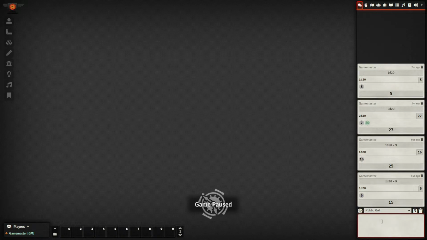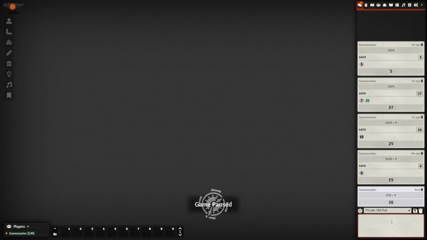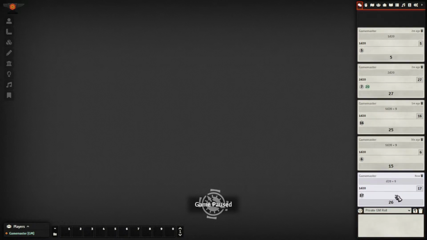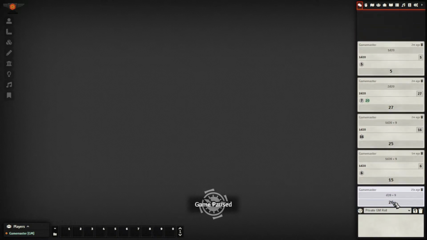Okay, well, what if we need to, let's see. Okay, so as you saw those rolls earlier, what happens if we do the GM roll? So let's go ahead and do the same example. /gmroll 1D20. Now, fun fact, if you just put D20 plus 9, it automatically assumes you only mean 1D20 because the default lowest number you could roll is 1 dice. So you can put D20 as well. But you can see the color is different. This one is more of a blue, and the other is more of the same color as the text input area, a tan, beige, scroll cream color, where this is blue.